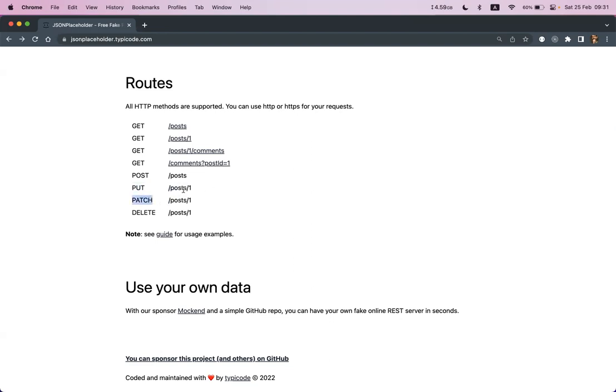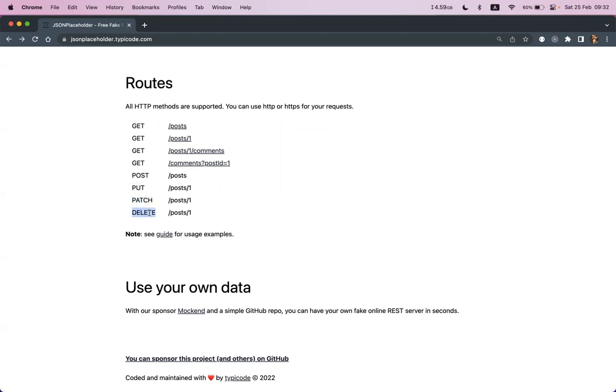So for instance, patch will contain 1 or 2 fields, where put should contain all the fields that should be updated. Otherwise, other things will get null. But in patch, if we have defined only 2 fields, those 2 fields are going to get updated. Others will remain the older values. But if you do a put request and put only 2, where it contains 3 or more, the other values will automatically be null. They will be updated in a different way.